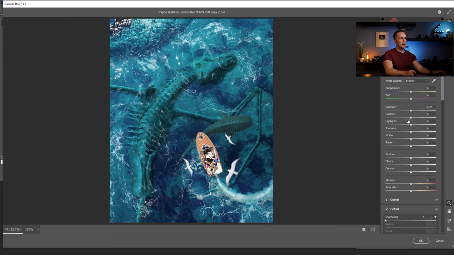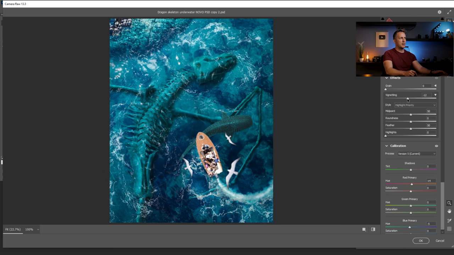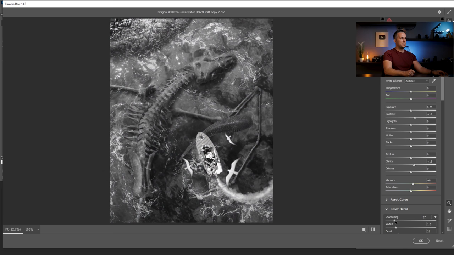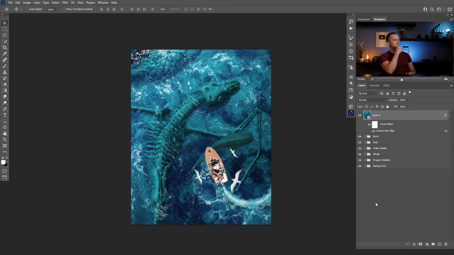So maybe add a little bit more contrast, a little bit more clarity. Also I like to add a touch of this and vignetting a little bit, and this is basically it. I will not tweak this too much because I like it how it is. We can sharpen it a little bit. Let's see. Oops, I went too down. So this is cool. And this is before, this is after. You can see it's not a huge difference, just a little bit more contrast and etc. I love the color, so I will not tweak that.